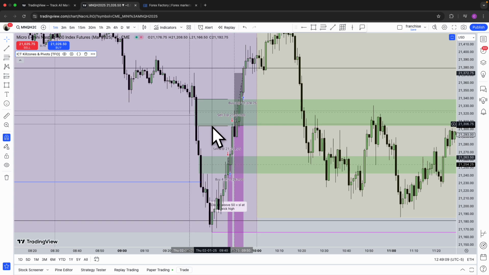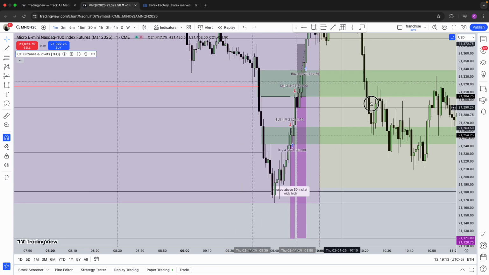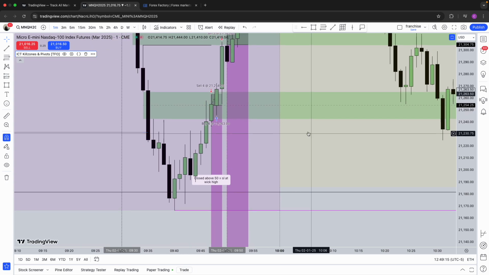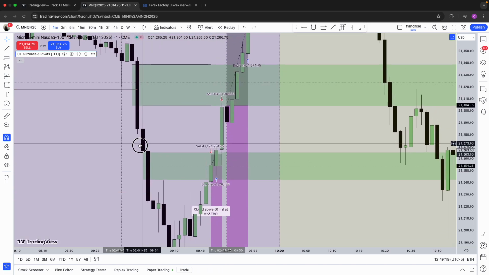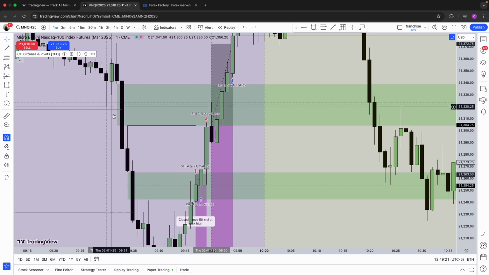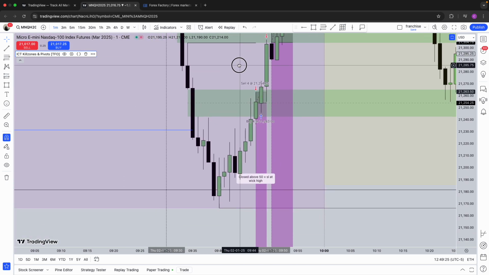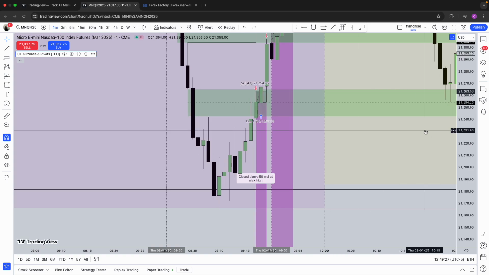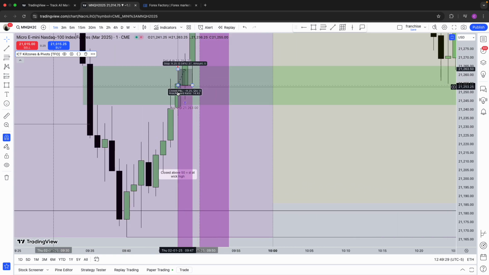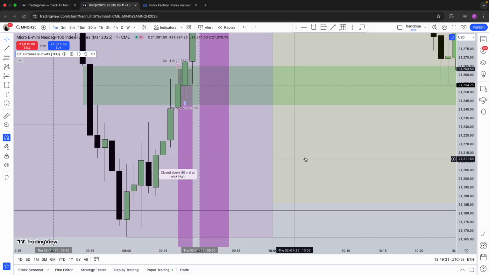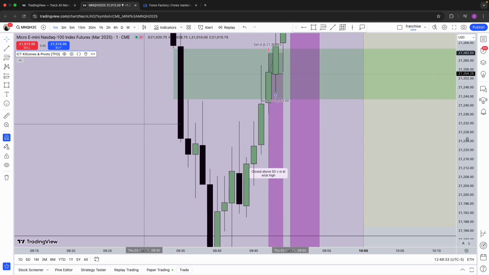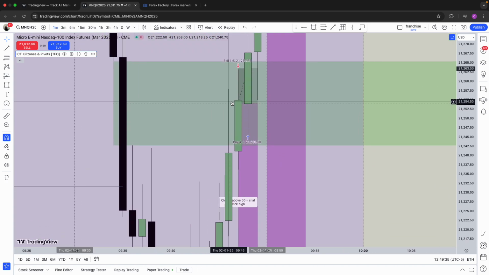So the first entry was here, which we got later, but essentially when we come up into this one, I was expecting the first presented to act as a breakaway gap along with this one. So when we come up here, I put a limit order on 50% to then tag me back in. We traded back up into it, and you'll see the little signpost down here. The body closed over 50%.